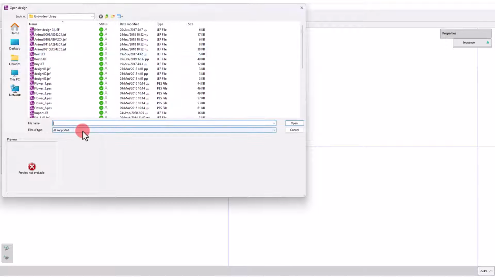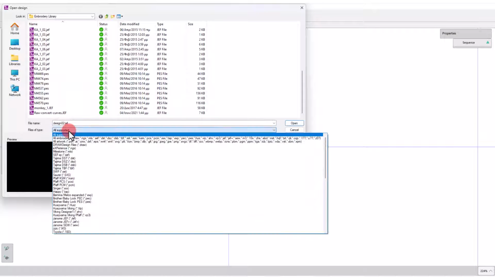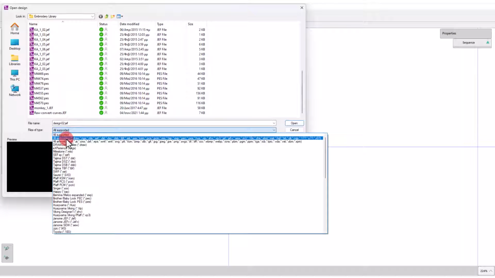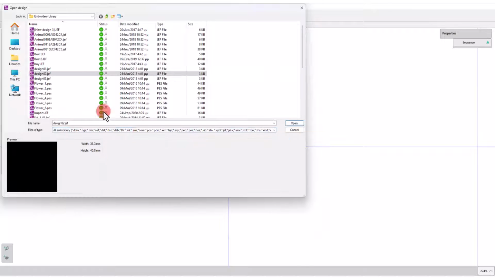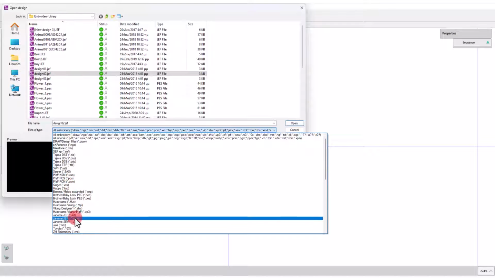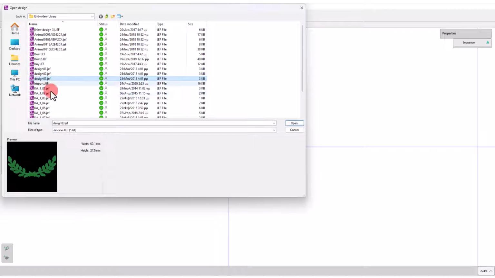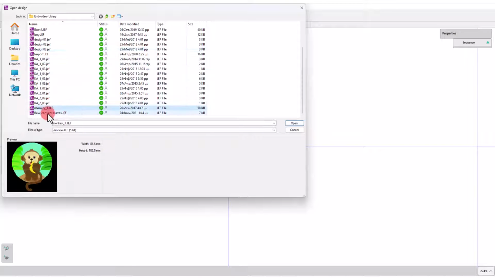Just use the From File icon and select the design you like. We call embroidery files all files that are meant to be sent to an embroidery machine for production. The software can import all sorts of embroidery formats, for example JEF, PES, etc. Now we will select to browse through JEF files. And for this example, we will import this JEF file here.